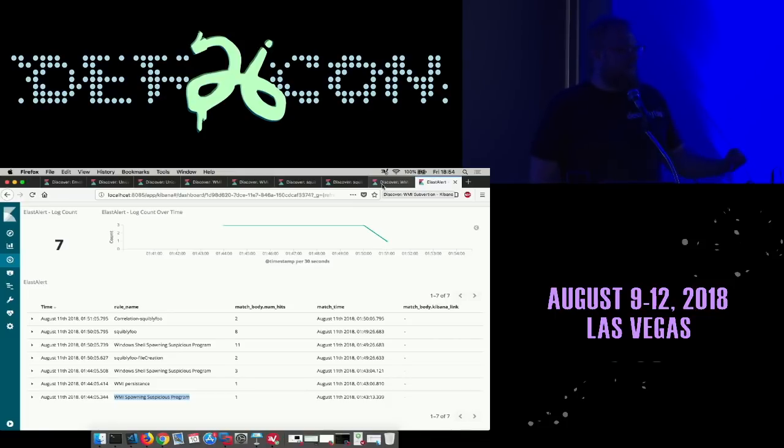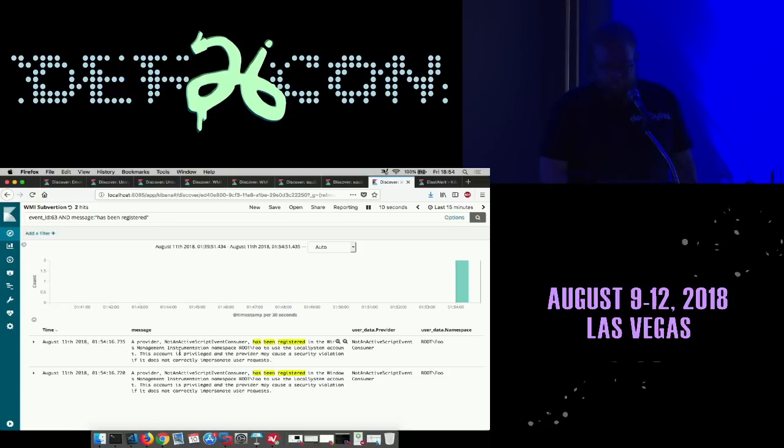Because we checked, it doesn't log the creation of the WMI event consumer or any of those. What's there is limited, but might be interesting. As you can see, there is a Windows event ID 63 message that says that a new provider was registered in a new namespace. This machine has been running for a couple of months now, and if you do a Windows update, you get a hailstorm of alarms. So it won't work if you update systems. But if you get one lonely one, and we could do something with frequency there again, you might be able to detect that something's happening on that system. At least it's interesting to look at the moment you see other weird events.